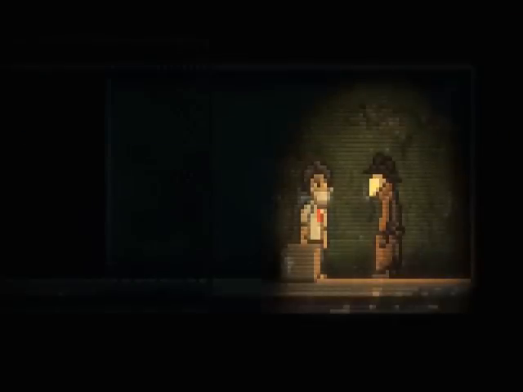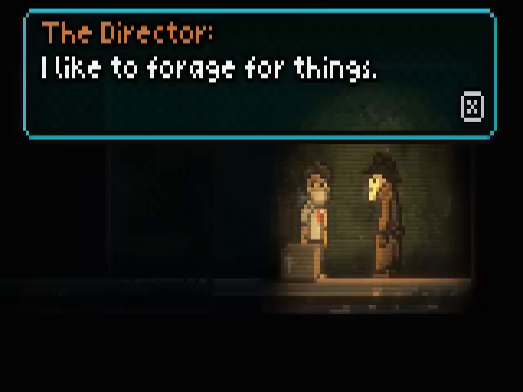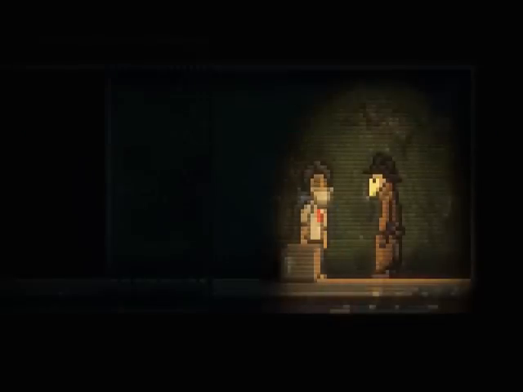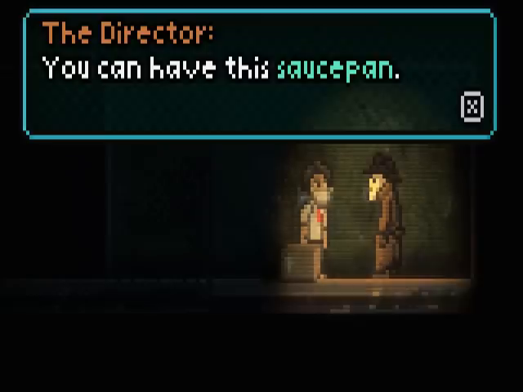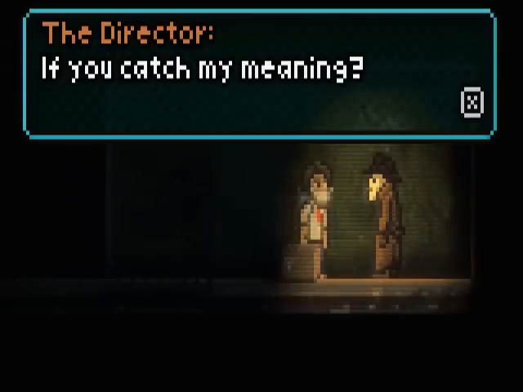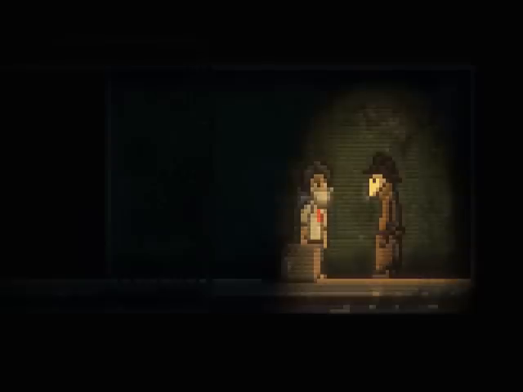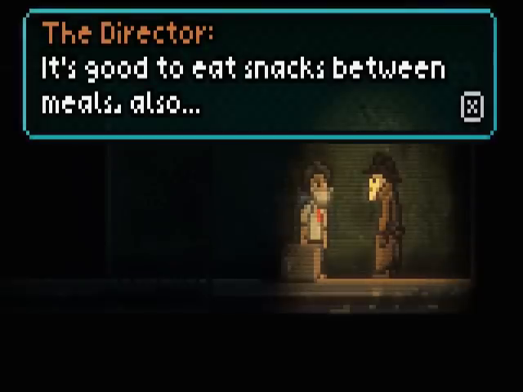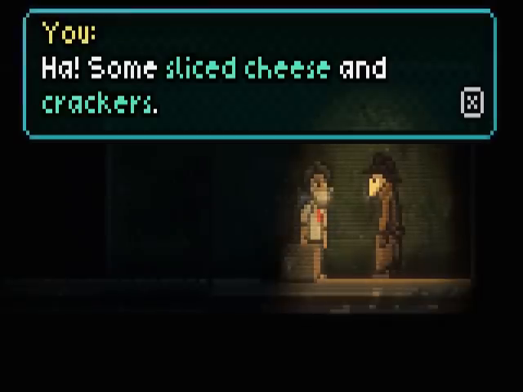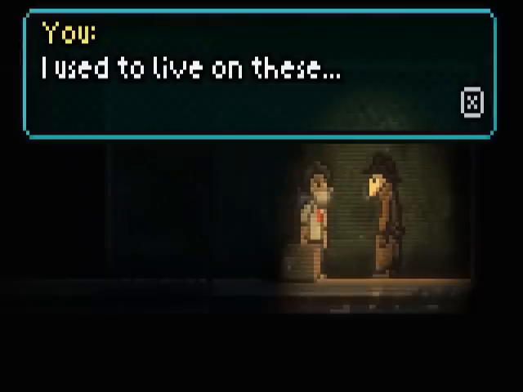Okay, give me a can of creamed corn. Or teach me how to fish so I can eat for a lifetime. We got a saucepan, so we can use that to make some nice, you know, supreme sauces. Can you give me a goddamn can opener? I got a whole tin of pickles to eat. Sliced cheese and crackers. Alright, you know, that's good enough for me right now. I'm not picky.